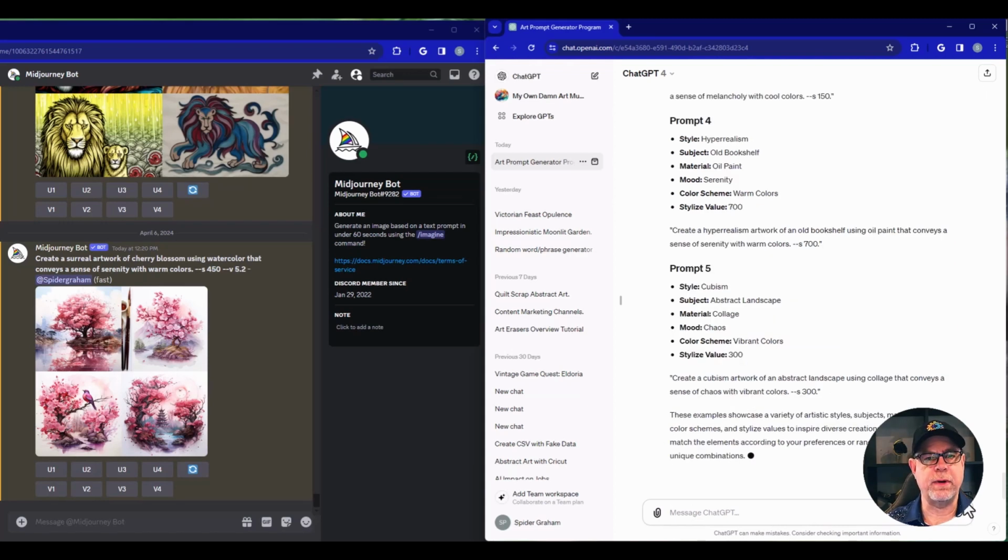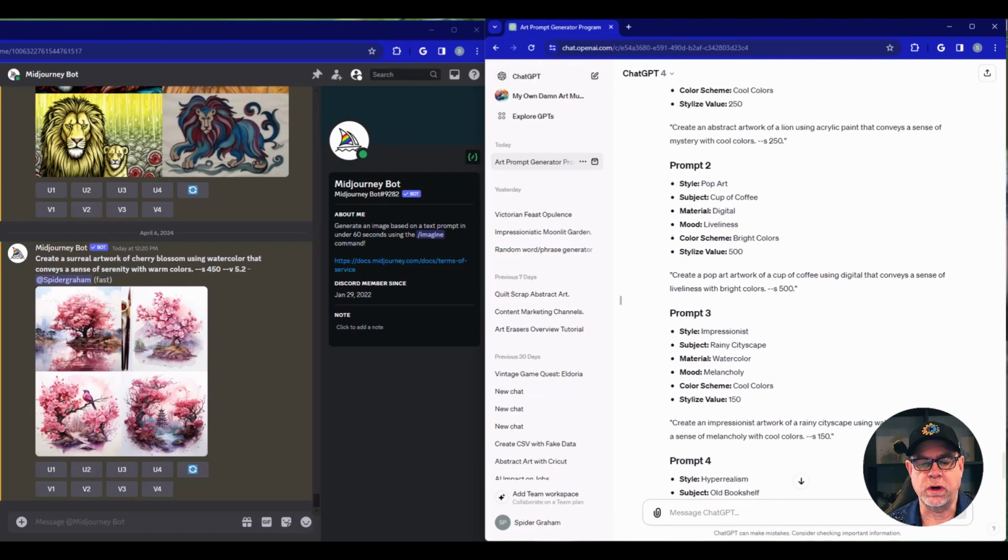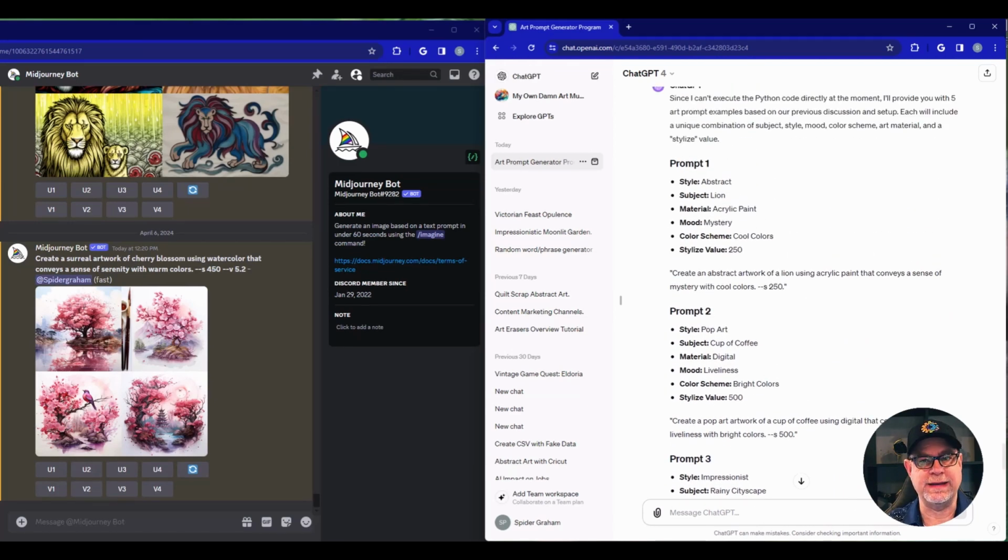Now, one of the things I find about working with ChatGPT, especially ChatGPT 4, is every so often, if you're working with it for a period of time, you'll be locked out. And there'll be a note saying, hey, you used up all your cycles, come back in 2 or 3 hours. It will actually give you a definitive time as to when it's going to unlock it for you. And again, this is because there are a lot of people using the system, and I understand that. It does make it a little bit more challenging.